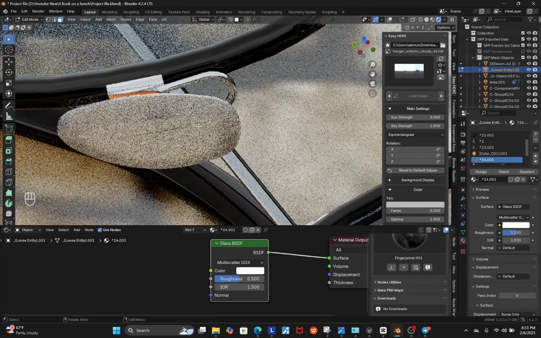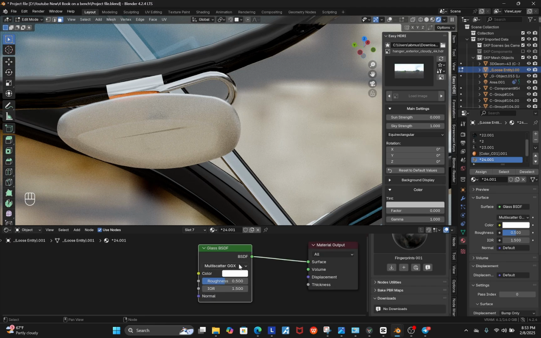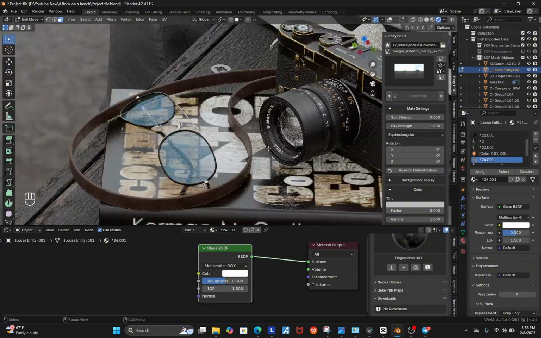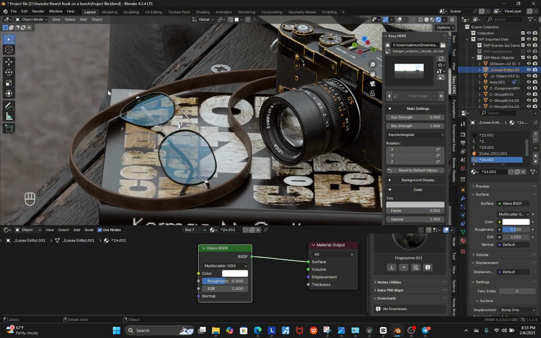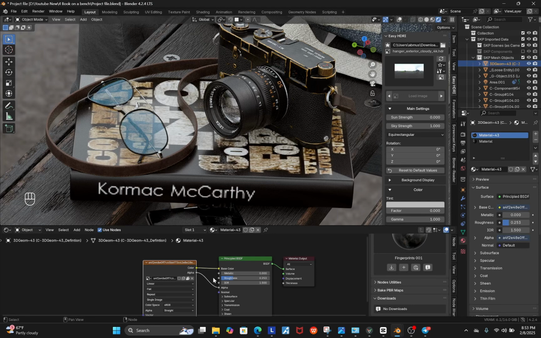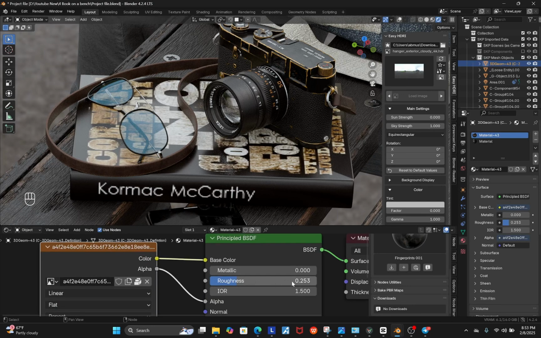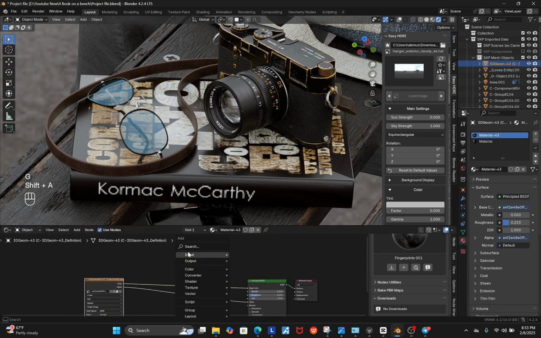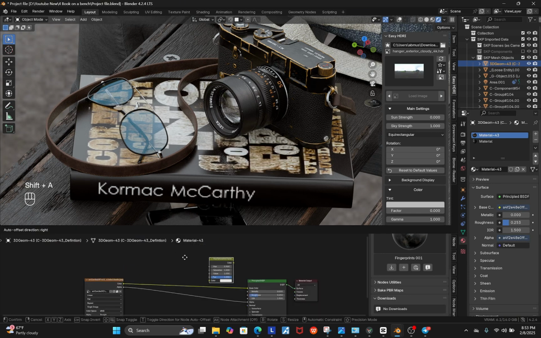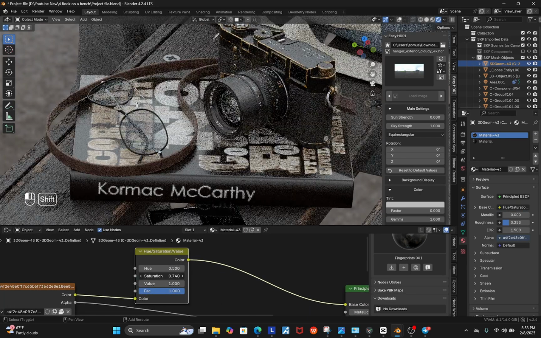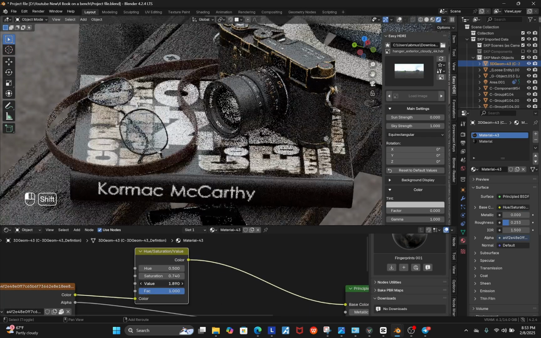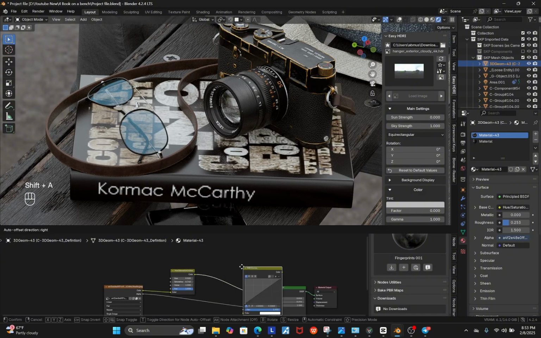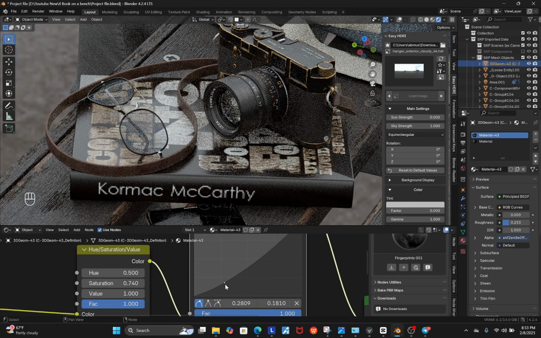And then for this one, you can select this one. I have adjusted a glass with a roughness of 0.5. I think this is looking really great. And then again, let us adjust the book. So get outside of the edit mode like this, select the book. This is what we get. I have decreased the roughness to be 0.253. And also I can adjust the diffuse. So to do that, I'm going to add a hue saturation. I can decrease the saturation like this, decrease the value or increase the value. That's your choice. And also I can add an RGB curve so that I can manipulate the colors even more.